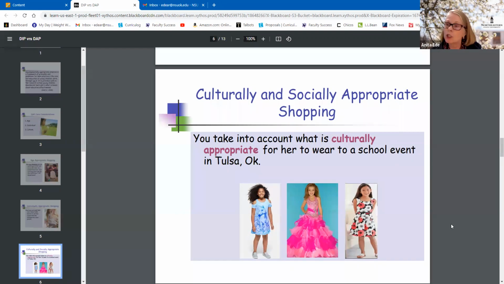And it might be of interest to one student, but would a thematic unit on ice fishing really be culturally appropriate for Tulsa, Oklahoma? No, because that's not something that the vast majority of children in our culture in Tulsa, Oklahoma have experienced. So it has to be culturally appropriate as well.